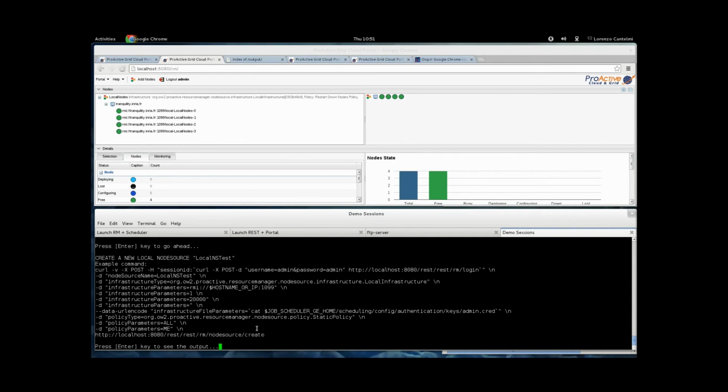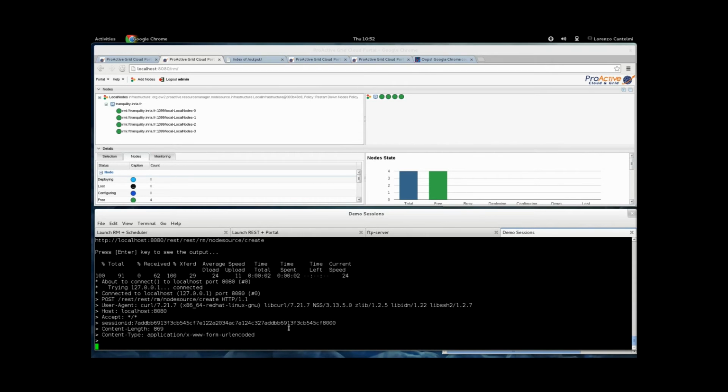We have also to specify the policy bound to the current node source we want to create. Again, the guide furnishes you the reference of how to set up the policies. All means that we open the access to the node source to all users in order to leverage its nodes, and we set the owner, the provider of the nodes, the admin. Actually, this means specifying the provider, that is another way to classify the user. Is another principal, technically speaking.